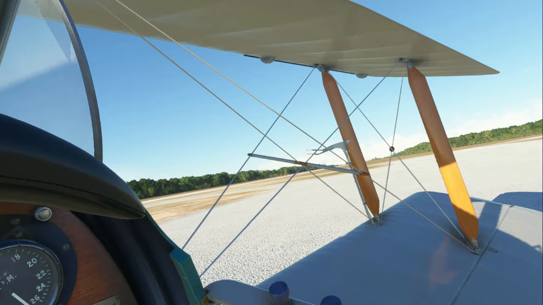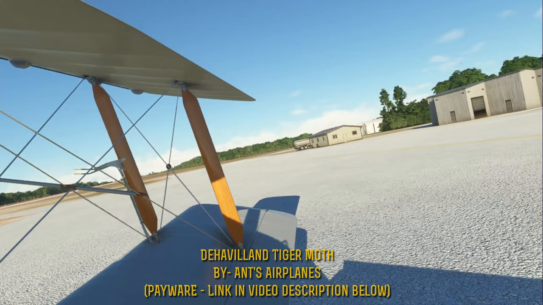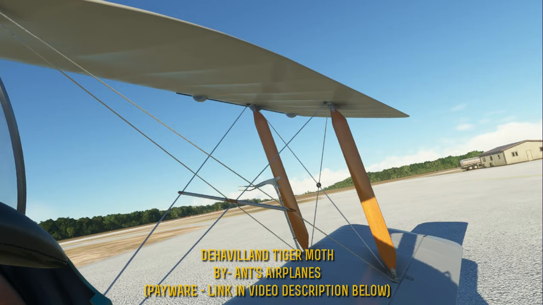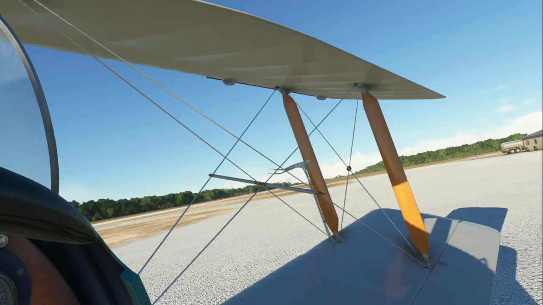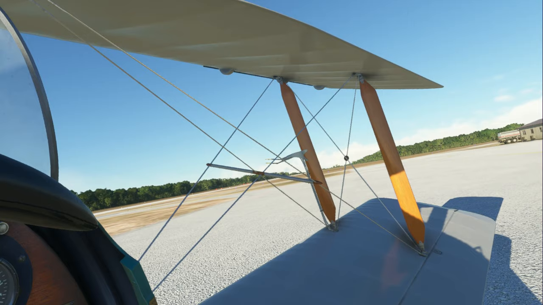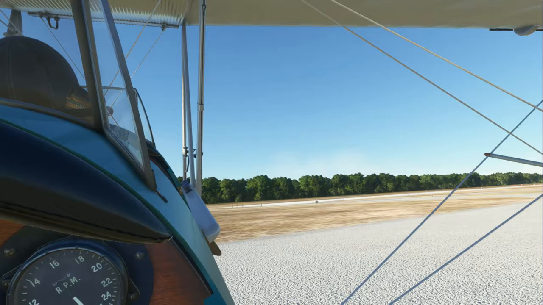Alrighty, folks. So there you have it. So sim update 10 as well as world update 11. And the aircraft that I've been showing off has been Ants Aircraft's Tiger Moth, the DeHavilland Tiger Moth. A very venerable, very famous aircraft from back in the golden age of aviation, and also famous for being a really cool add-on from back in the golden days of FSX. And I'm really glad to see that Ant finally brought this thing over to Microsoft Flight Simulator. This is one of those birds where I will gladly fly it often. And I do recommend you pick it up if you're interested.